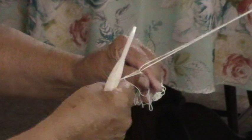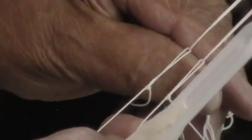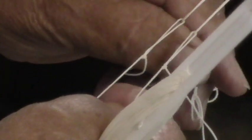Because you see, Phil, can you see this? I'll try and get close. Hold it still. See how even my first one is to the last one? The loops, I'm talking about the reference to that loop that I'm starting with. See how I've kept them even? That's what you want to see. And what you do is you check it as you go along. I've showed you that in another video.